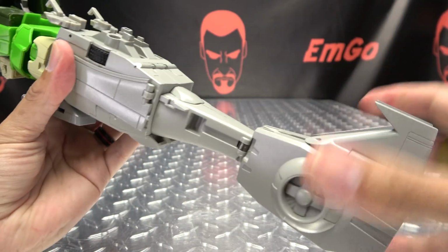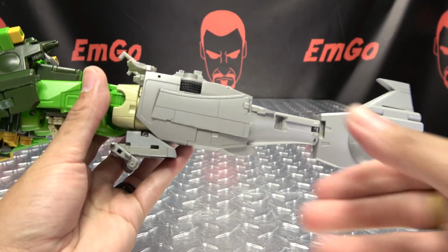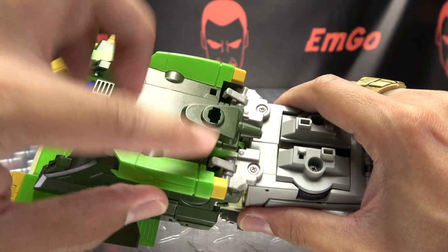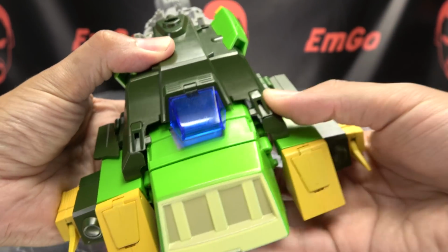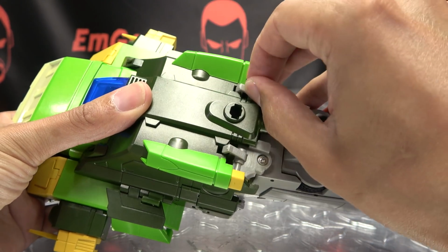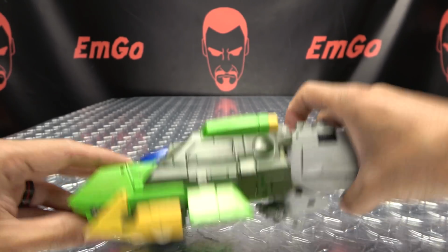and just tab it all up. There we go. So we got all that tabbed in like that. And once we have done that, we can take all this and just bring it back. Make sure that this goes underneath these hooks here, like so. Then you want to drop these tabs back into their respective slots on your side, like that. Get all this lined up as it should, and these will just come down, tab that in, and secure all that into place. And have to come under here.